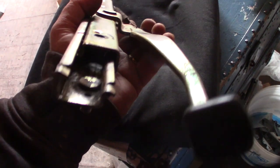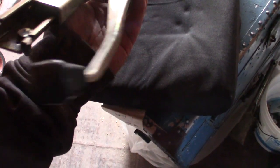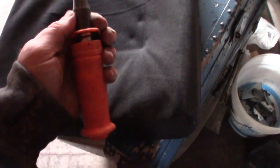Oh, weekend continues. So the other one of these is missing the big roller inside. I imagine it would still work, but it is broken. Now these studs are stripped on all 4, which is fine. I knew that. I didn't do it. It was done beforehand. But in order to get these things loose from the seat, I needed an impact driver. I can't fault it. It wasn't a great one. I mean, it's plastic, right? So it was crap to begin with, and it lasted a lot of years. But that's that. I had to weld nuts to it in order to get it off.